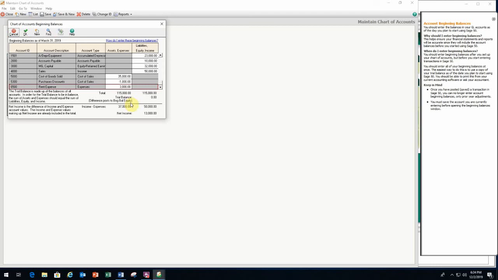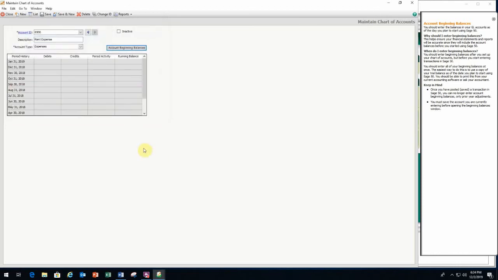It refuses to post anything until the debits equal the credits. So it's going to stick your difference into beginning balance equity. You want to make sure that that is 0, okay? Or else, if I see beginning balance equity on anything you give me, then I know you didn't put your beginning balances in correctly and there's points taken off. Okay? All right, so in this case, everything looks good, and so we're going to say okay.